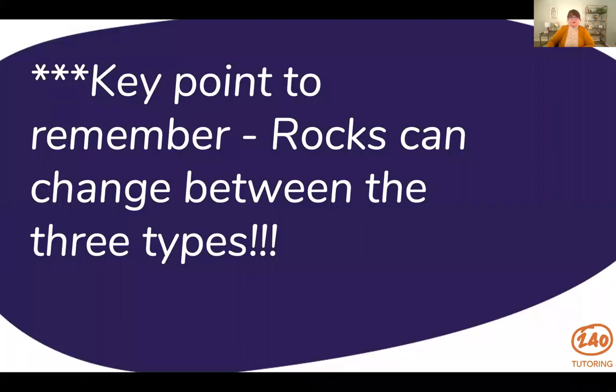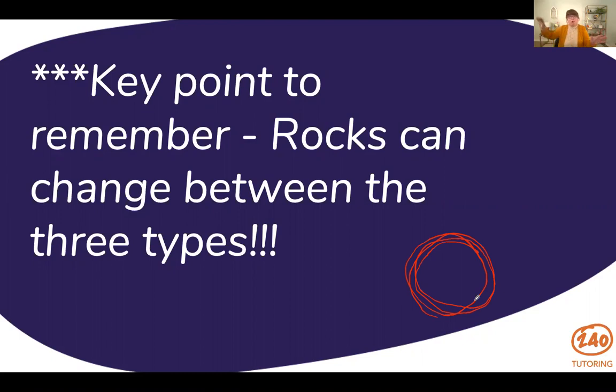All right. Now, I want to emphasize one key point. Now that we've done all 4 parts of this series, these are cycles, which tells you that things are operating in a circle where they can just keep moving around and around and around. All right, a cycle. So rocks can change between the 3 types. If you watched the video on metamorphic, you learned that a sedimentary can become metamorphic, an igneous can become metamorphic. An igneous rock can get broken down through weathering and carried away through erosion and become a sedimentary rock.